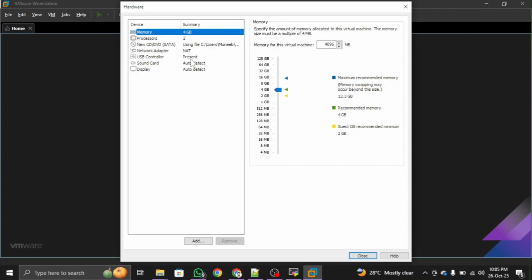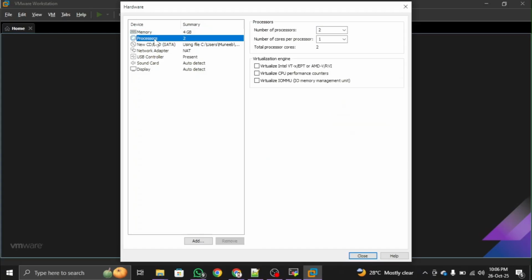In customize hardware, we can customize how much memory or RAM should be allocated to this machine, for example 4 GB, 8 GB or 16 GB. I have 16 GB of maximum memory in my local system, so it is showing this arrow. You can specify custom memory depending upon your use case, like 2 GB, 4, 6, 8, 12, whatever option you would like. And in processor, you can specify depending upon your physical local system architecture how many cores and virtual CPUs you have. You can specify it by yourself.